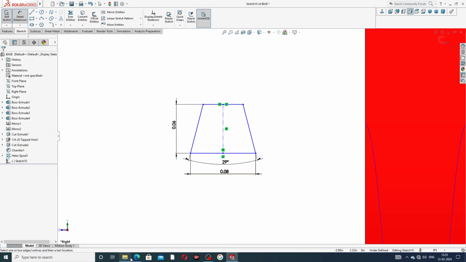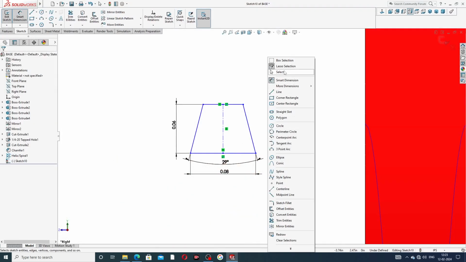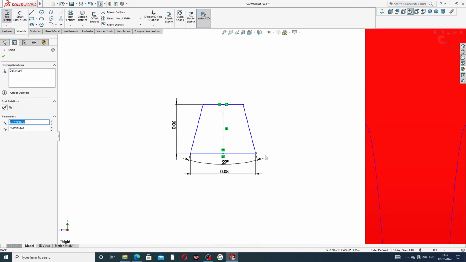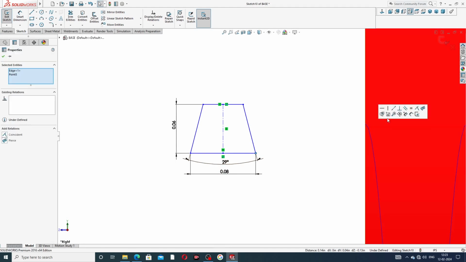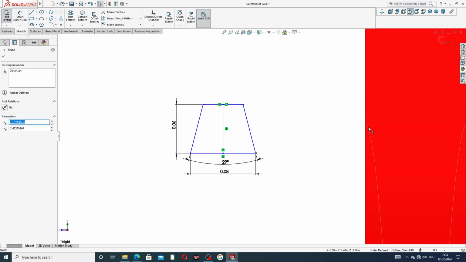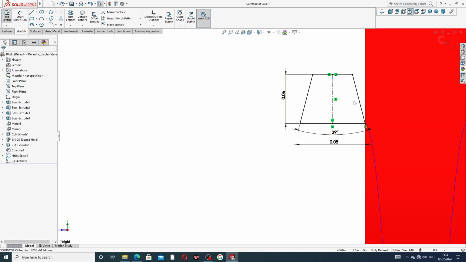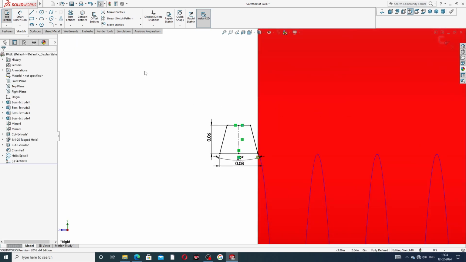Okay, and select a profile. The profile distance is this and this distance is this, 0.06 inch and 0.08 inch. Both are profile distances. And okay, and select this point and press the control button and select this path and going to this. Select this point and press the control button and select this path, and going to this appear. This pierce is selected and this is correct. Okay, all is perfect.